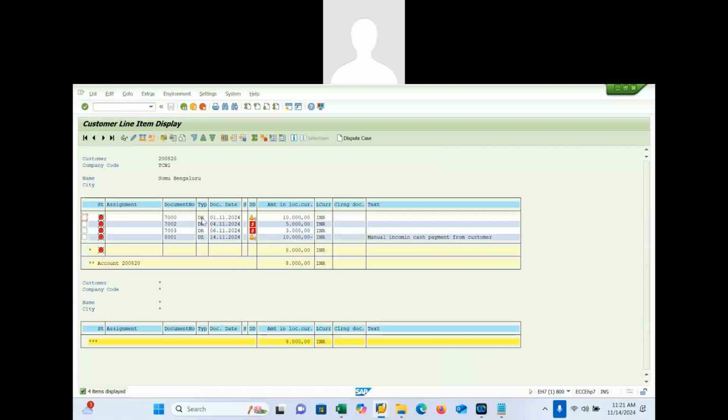See, we have this invoice, this invoice, this invoice, and another payment also. How did this payment come? Because without reference, we created one payment. We received a payment from the customer. He did not mention what he is making payment for, because the regular customer is purchasing so many things on so many days. Like first he purchased something, another day we did a sale for him, another day we did a sale. So many invoices are there, but he did not mention. So if we receive a payment without any reference, these payments show as open items.